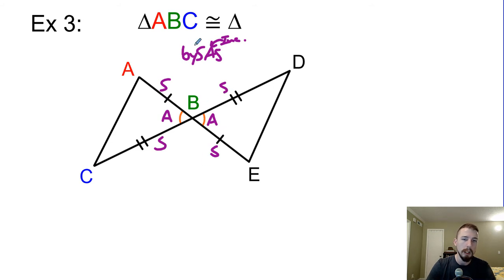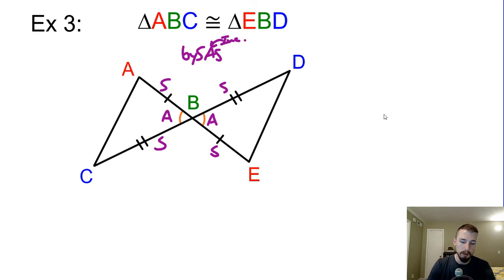Okay, cool. So let's write a congruency statement on this one. So we have ABC. So A is the green one, or the blue one. Wow. It's the red one. That's on the other side of the angle and the side 1. So the one side and the angle would be E. Okay, so A, B, C is going to go with E, B, and then of course D. So E, B, and D.